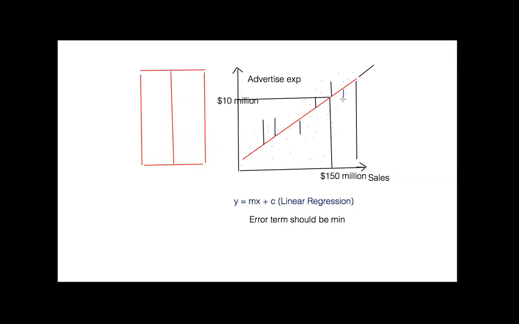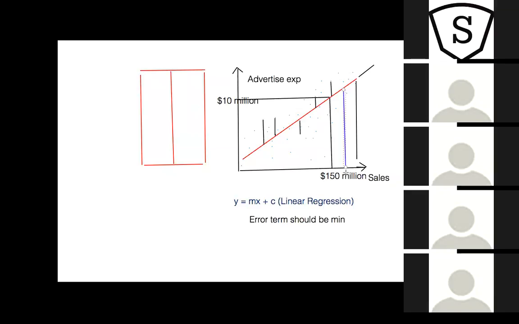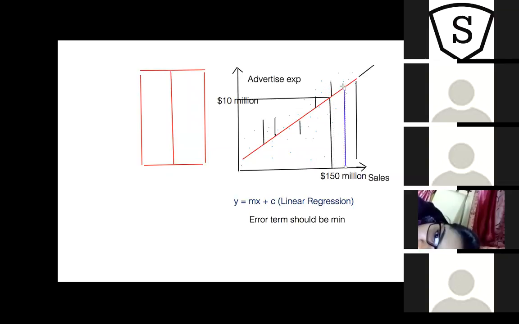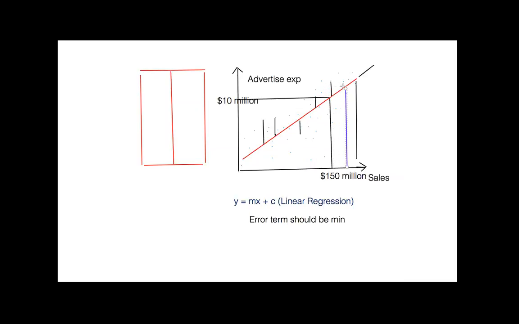What should we spend? Because the management is asking, we need to have a sale of 170 million. How much should they spend on advertisement? So this is reverse engineering. They'll check again: if 170 million is the sale, how much should they spend? They should spend this much in advertisement. So they'll come and they'll say, boss, you need to spend $13 million in advertisement.